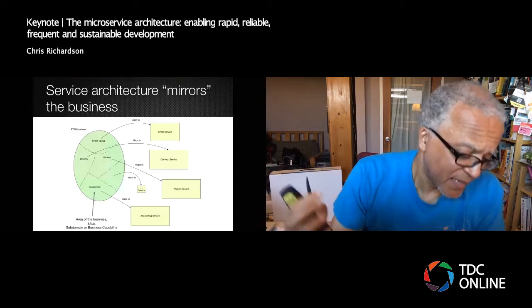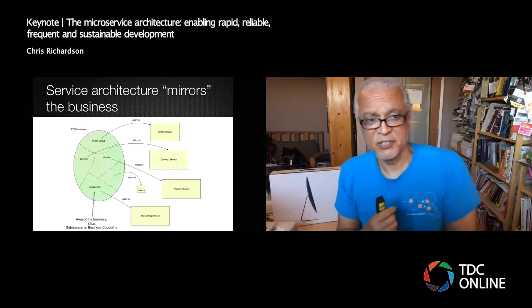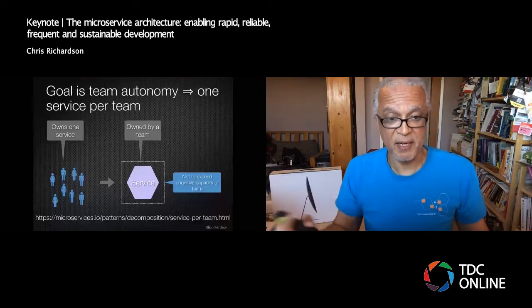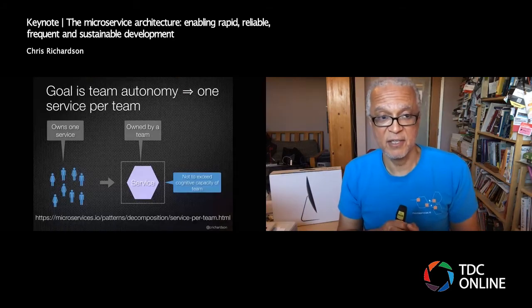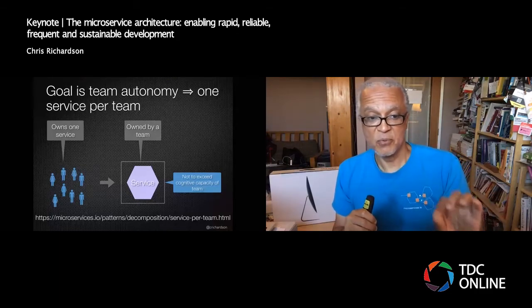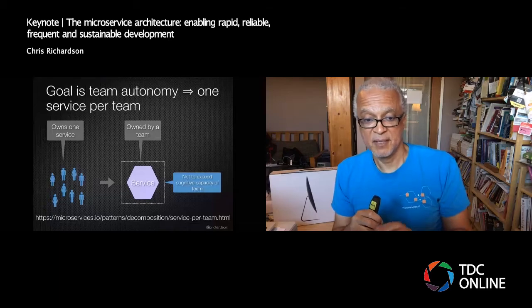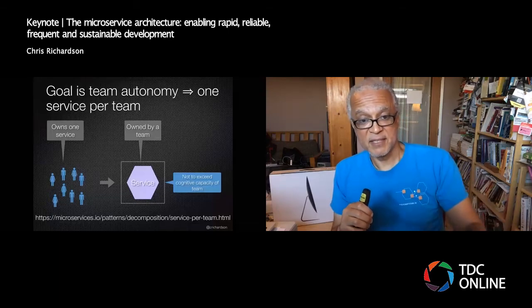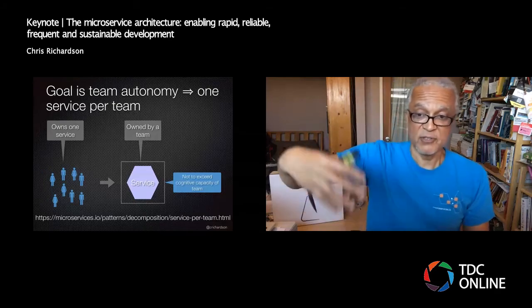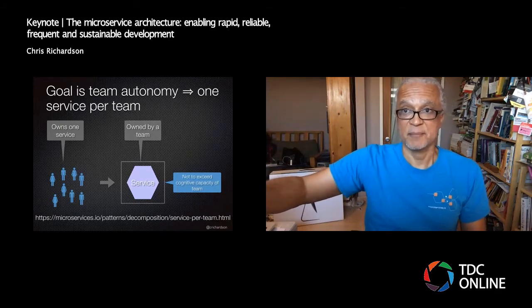And then the key issue is, well, how many services should I have, right? That's the key question when coming up with a microservice architecture. Given that the goal is team autonomy, you should really start off with just one service per team, because that enables the team to work independently while not introducing excessive complexity.